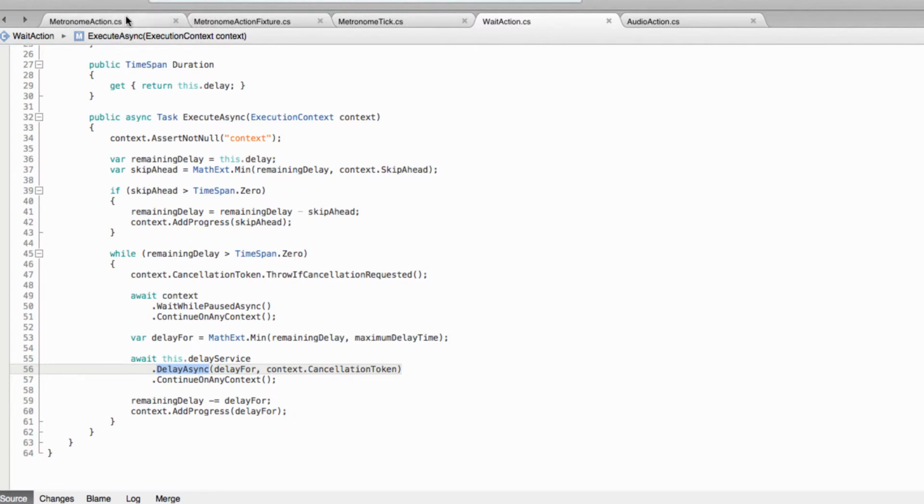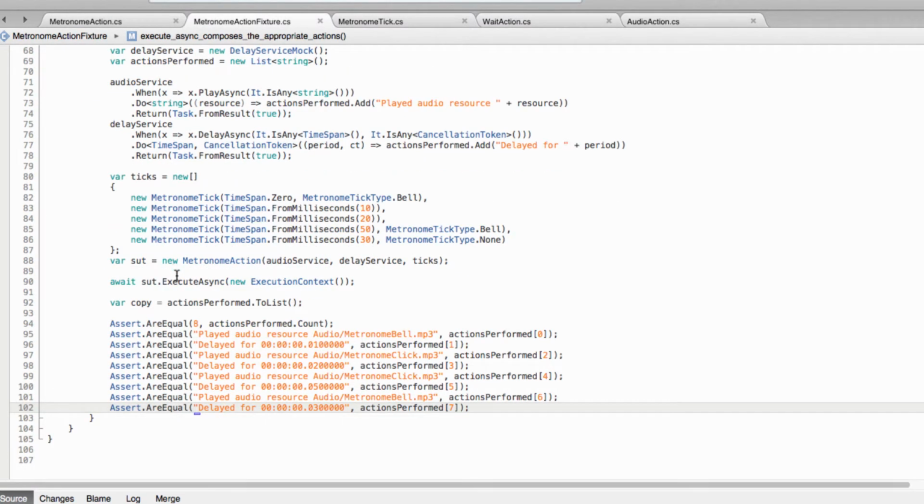So what I've done is change my test accordingly. For starters, I've changed these times here to all be sub-second delays. I'm not at all happy with how this is tied into our implementation of wait action.